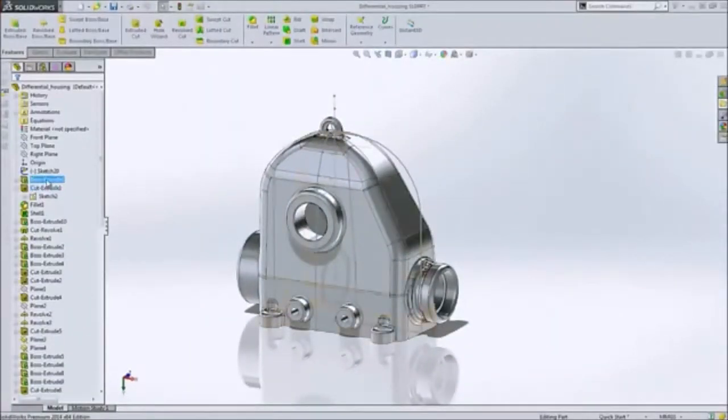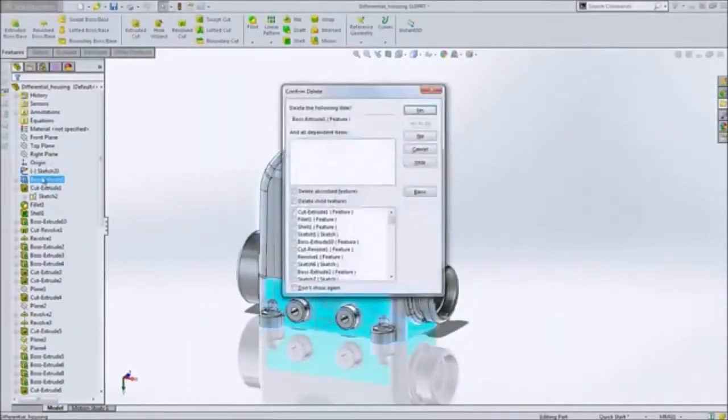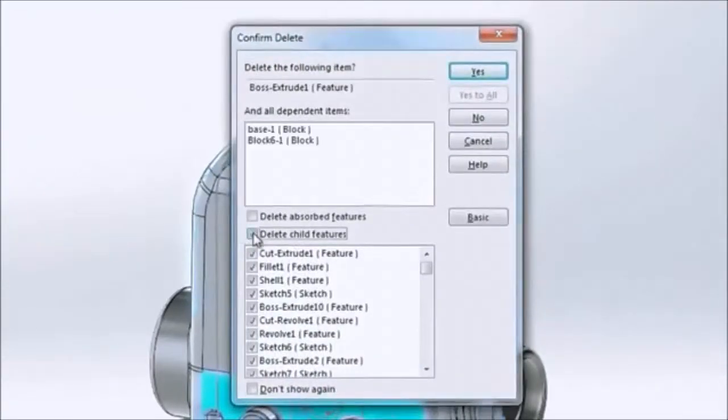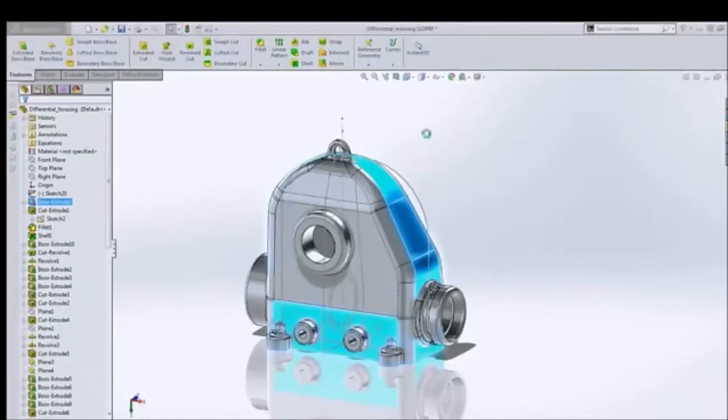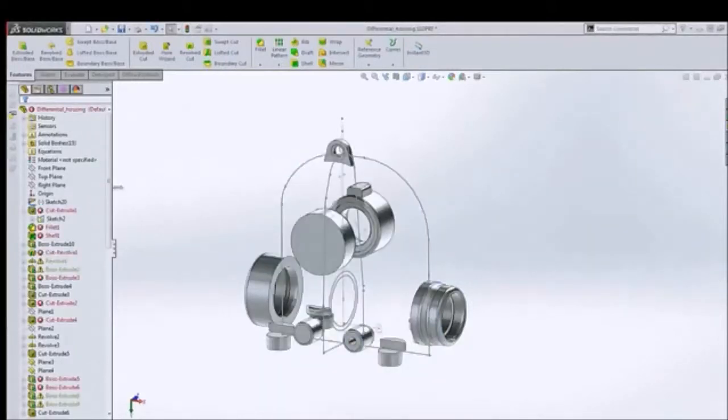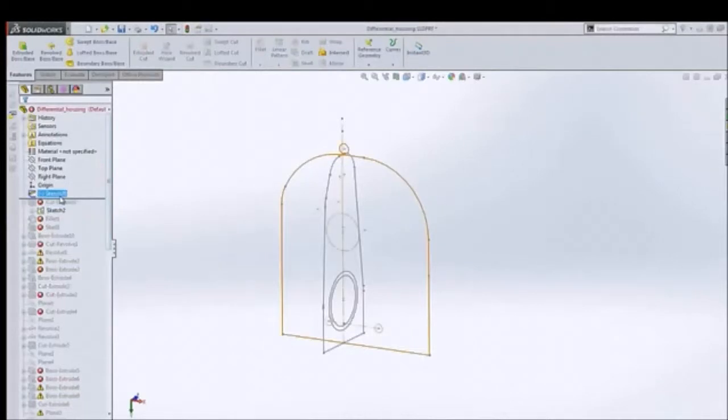Making design changes to complex models is now much easier when features need to be deleted or their shape needs to be changed dramatically. All downstream features, such as patterns and fillets, are now preserved so you can make as many edits as you like while retaining all your design intent.